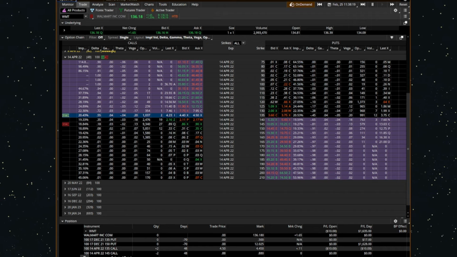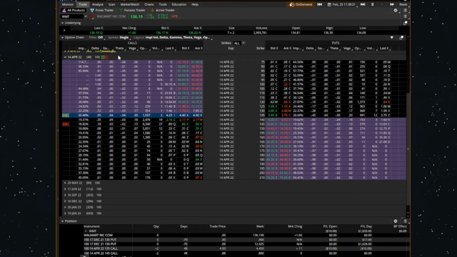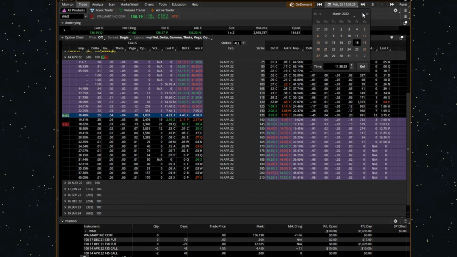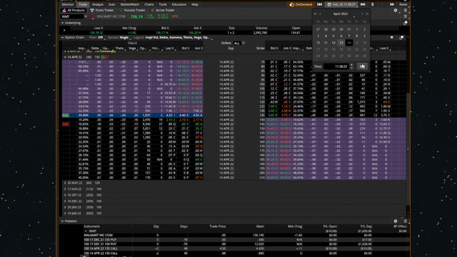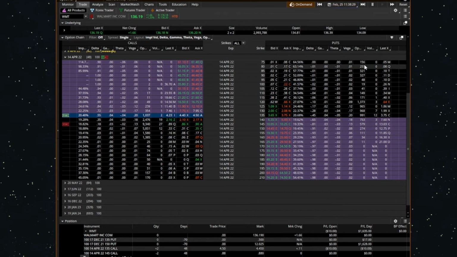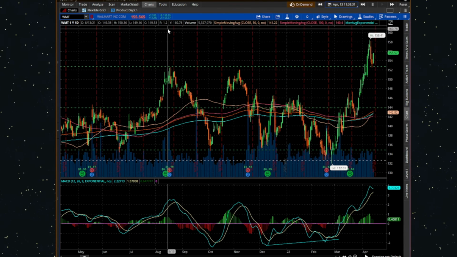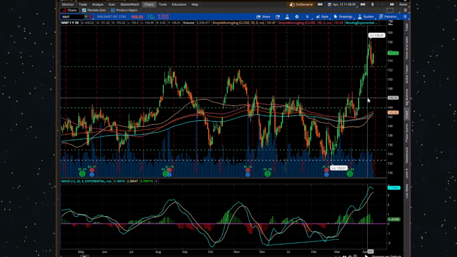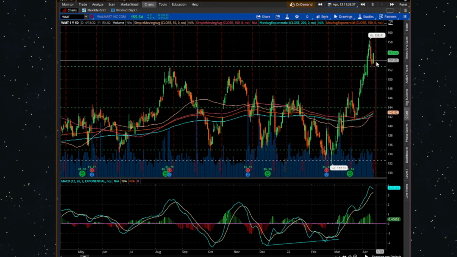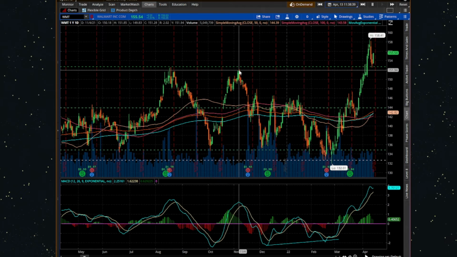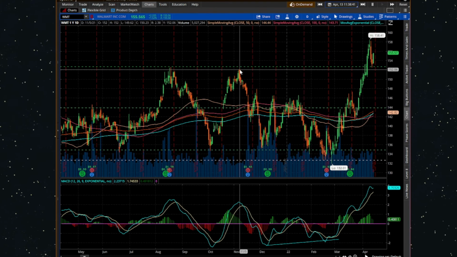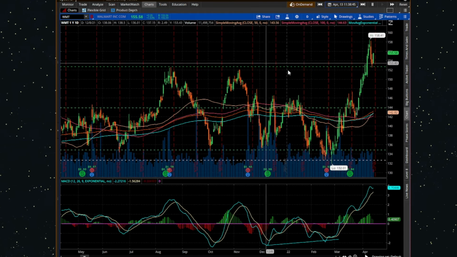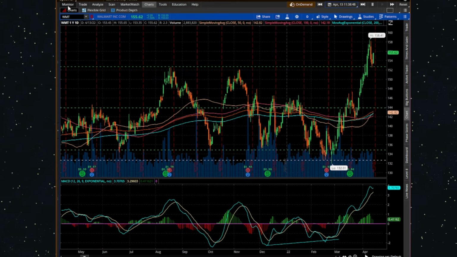And now what we're going to do is we're going to jump to the day before this option expires. We're going to go to April 14th. So we're going to go April 13th. We're going to hit go. And as you can see, the stock had a major move. My max gains was here at 146. I missed out on this big move up here. Maybe I could have been more aggressive and done the $150 strike. But I never thought it was going to get this high. This is a dramatic move in the stock.